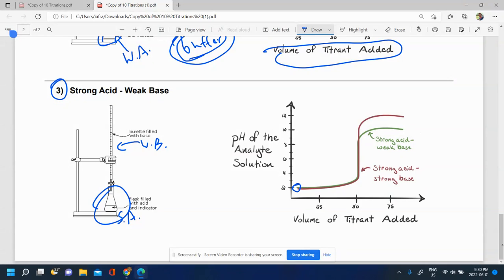And so, similar to what we saw in the strong base, weak acid situation, we start off with a pH of 2, we slowly start to add some of the base, the pH starts to increase slowly, and there is a buffer region as well, where there's a bit of a slowdown in resisting to the change in pH because the weak base has set up an equilibrium with its conjugate acid, and they resist the pH change according to Le Chatelier's principle. And we'll see more detail on that later on.